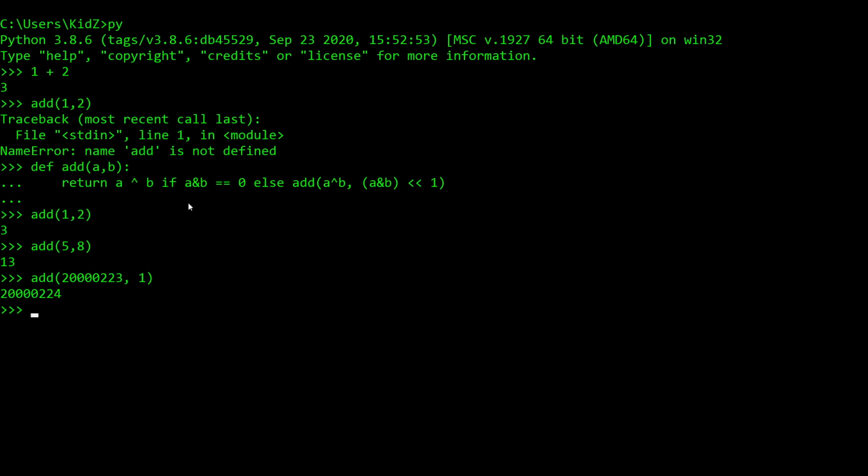Now, of course, in Python, you would never want to do this or need to do this because your plus is already defined. But the reason I'm using Python here is it has some nice syntax, and a lot of people have it installed on their computer, and it's easy to teach on, I think.